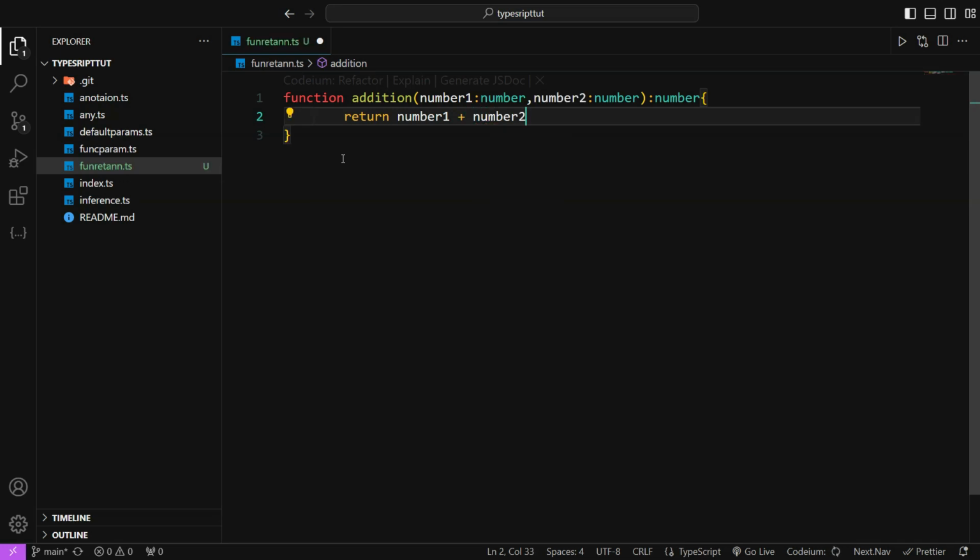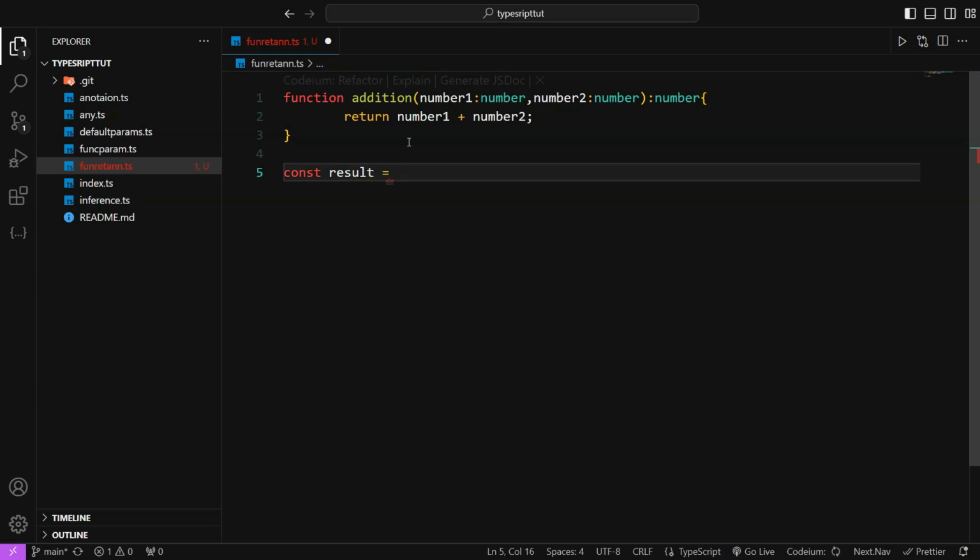Because of using the return keyword in TypeScript, you have to provide the annotation of number after the parameters of the function, between this symbol and this symbol. Now let me create a simple const result which equals addition of, for example, 3 and 2.